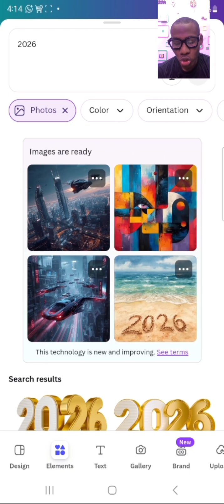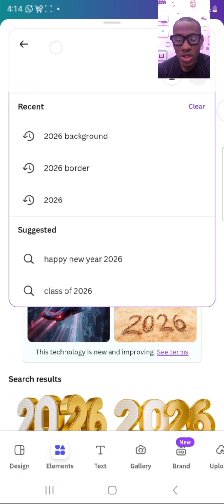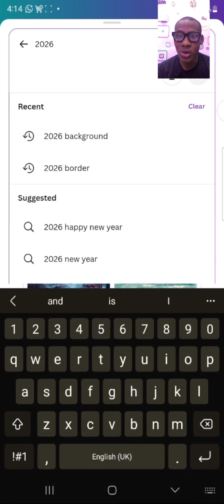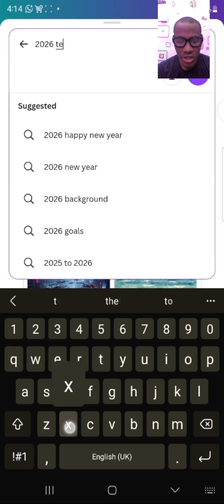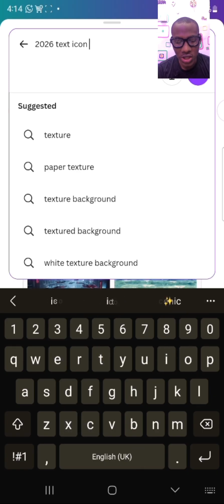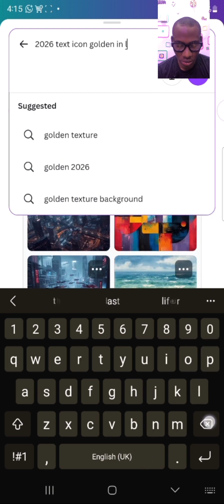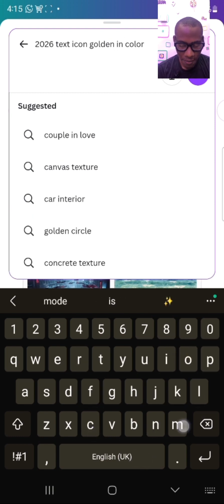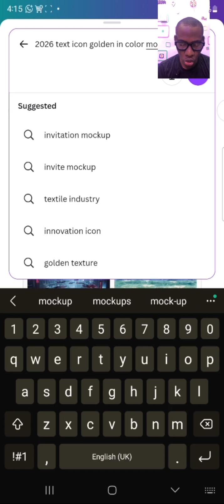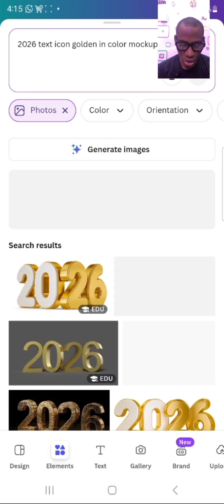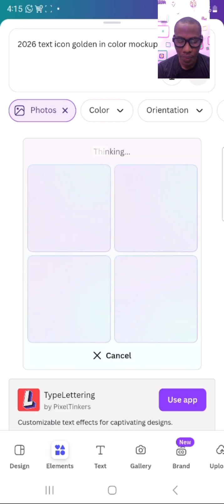But for it to bring what you desire, you need to give it a prompt that fits the description exactly. You understand? Okay, 2026 text icon golden in color mockup, whatever.